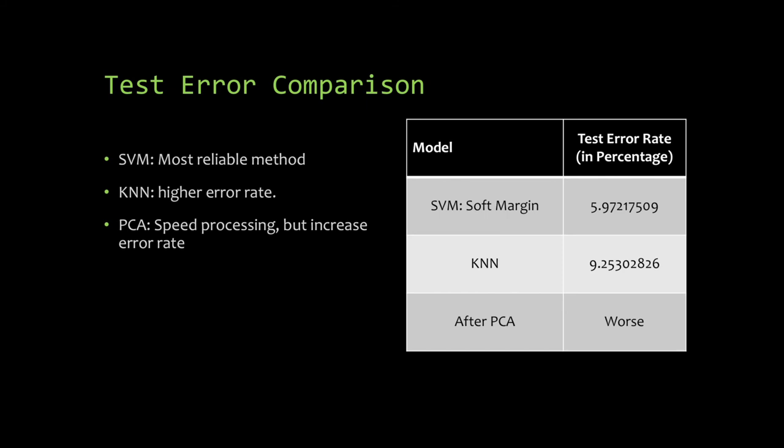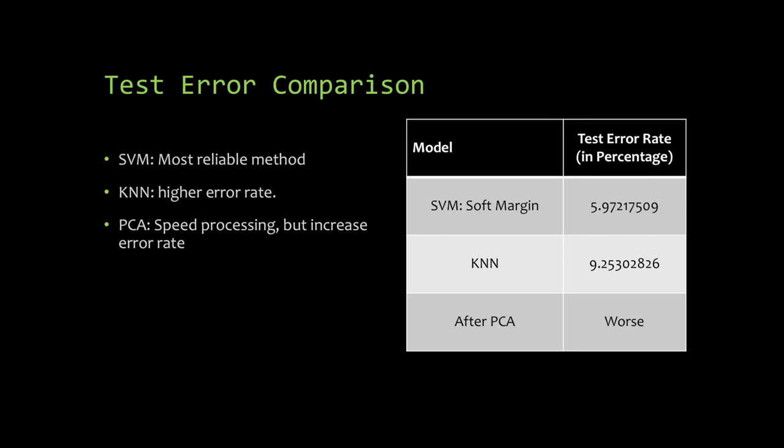The reason behind this is that support vector machine is a comparatively more scientific method than KNN. KNN itself is highly affected by the curse of dimensionality. KNN needs to calculate the distance between the new data point and the original data points, so it can be highly affected by high dimensional data. To improve this situation, we apply PCA to both algorithms. Surprisingly, the test error rate is worse than before.